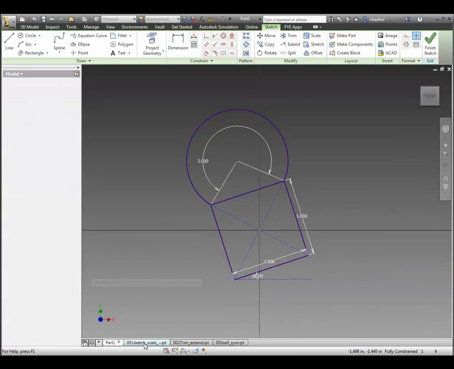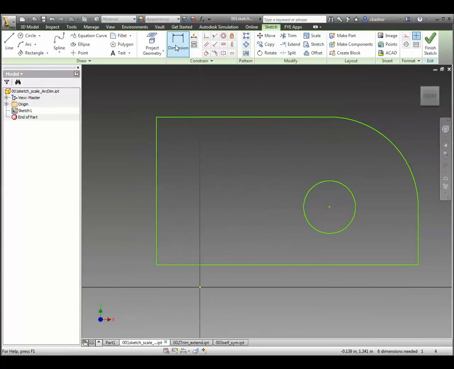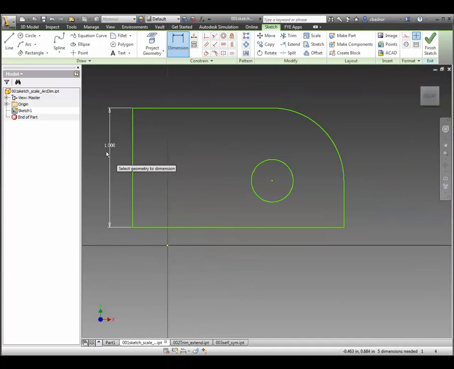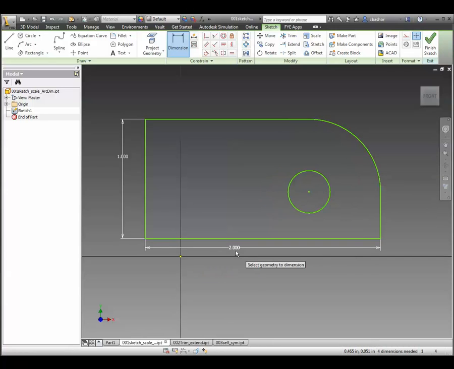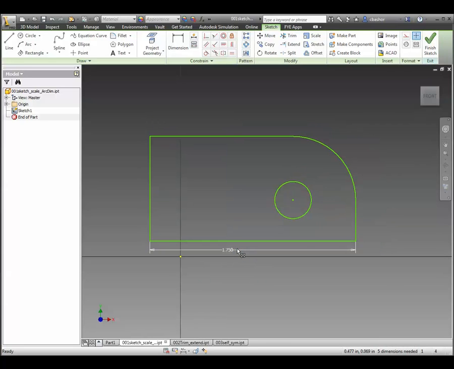Now if I jump over to my next example here, we can use dimensions to scale our geometry together. Before, when I placed my first dimension, sometimes the scale factor or the first line would jump all over the place and I really had to redefine the sketch by dragging out the geometry. Now I don't have to do that. As long as I have one dimension on there, it will scale it correctly. So if I delete my first dimension and add or change the second dimension here, as long as I have that first dimension, it will scale it correctly.